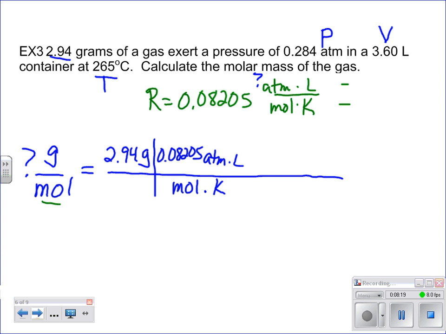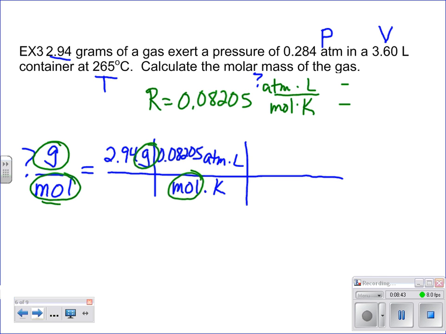So here's the beautiful thing about dimensional analysis. I don't have to memorize any formulas. All I'm trying to do is get things to magically work the way I want them to work. I want grams in the numerator, moles in the denominator. I've got it. I've got some other stuff in there, so my goal is to make the other stuff cancel out. That's all you're trying to do.